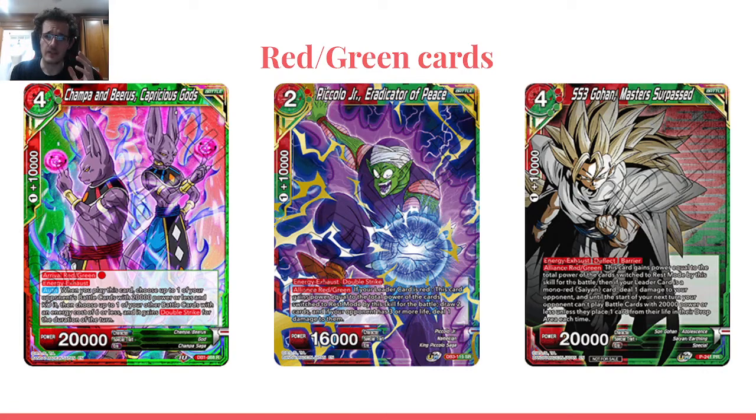I also have 2 Champa Beers, Capricious Gods. I really like this card. I'm thinking about bumping up to 3 maybe. I'm not sure. I'm gonna have to take away a couple cards if I'm gonna switch this deck to a best of 3 build, but I'm not really too sure what I'll do with the build yet. I had a one-of Master Surpass in case I went long enough and it was viable for me to play it. Obviously it didn't really come into play, but I just wanted to have that possible option.